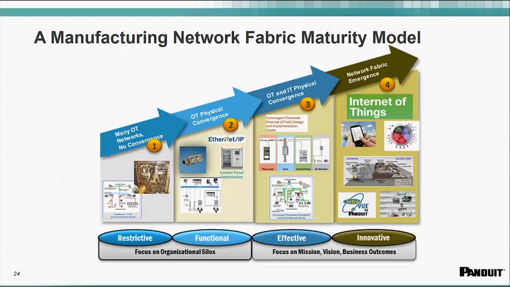To gain more insights on where you are in your manufacturing network maturity, you can download our white paper, A Manufacturing Network Fabric Maturity Model, referenced in the next resource slide. You can have Panduit Professional Services make an assessment and provide guidance for the next steps. Or start with taking a short 6-question survey that will assess the network maturity level you are at. The survey will take less than 5 minutes and is well worth the understanding. In addition, guidance will be provided to you to take it to the next level, achieving the network maturity necessary for IIoT deployment.